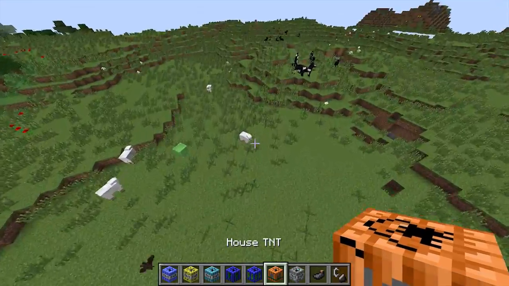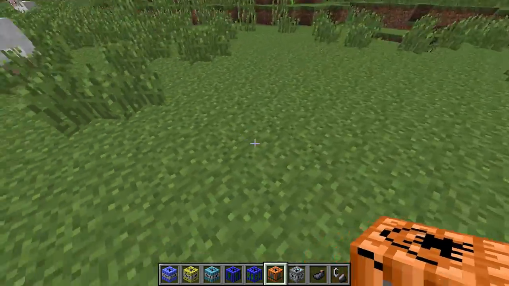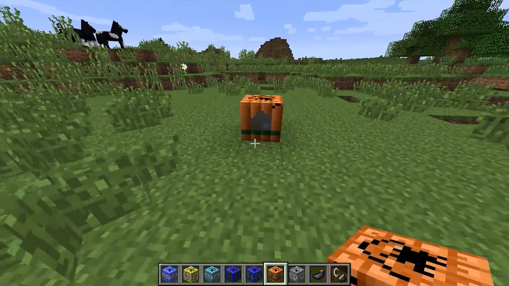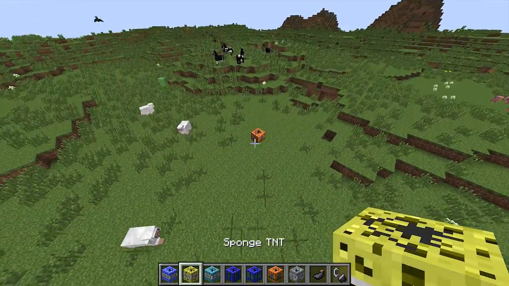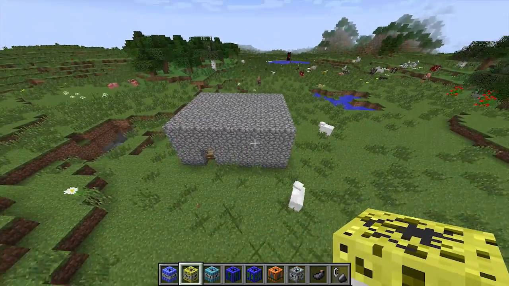So I wouldn't recommend doing this in survival mode unless you want to torture yourself. But then next up, if you do actually spawn one of these in survival and you want to set up a quick shelter so you can actually protect yourself from all of those mobs, well, you can with this house TNT. So it's got a house on the side, surprise, surprise, it's orange, and if I detonate it, you're going to see what kind of house it builds for you. And hopefully the sheep are outside the radius. Yes, they are. This is what you get.